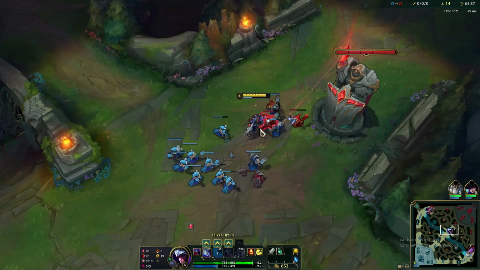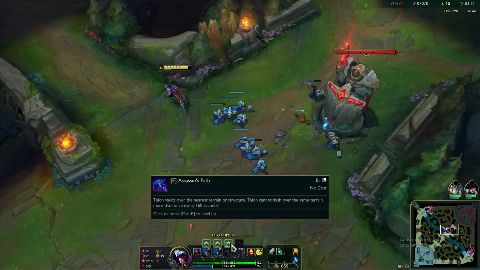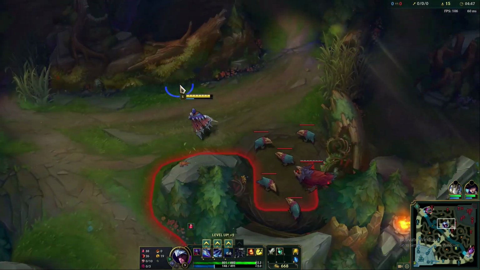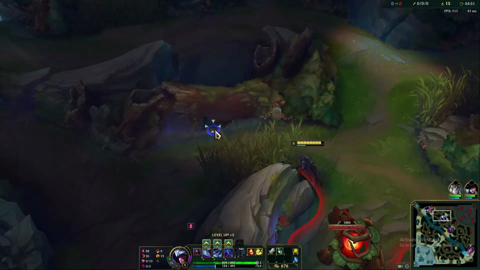So that brings us to our third basic ability, which is our E. This is the ability that makes Talon very unique. This is the Assassin's Path. It lets you jump over terrain and cross the map in a lot of funky ways, very, very quickly sometimes and unexpectedly, to kill people.